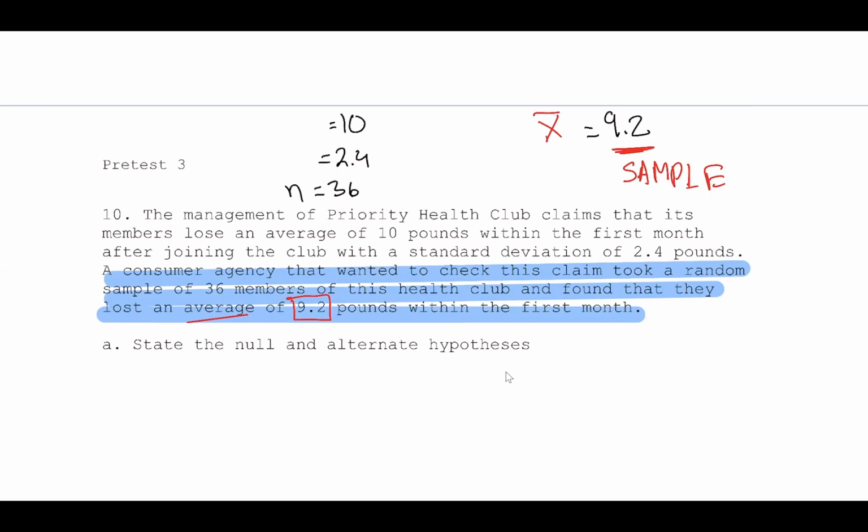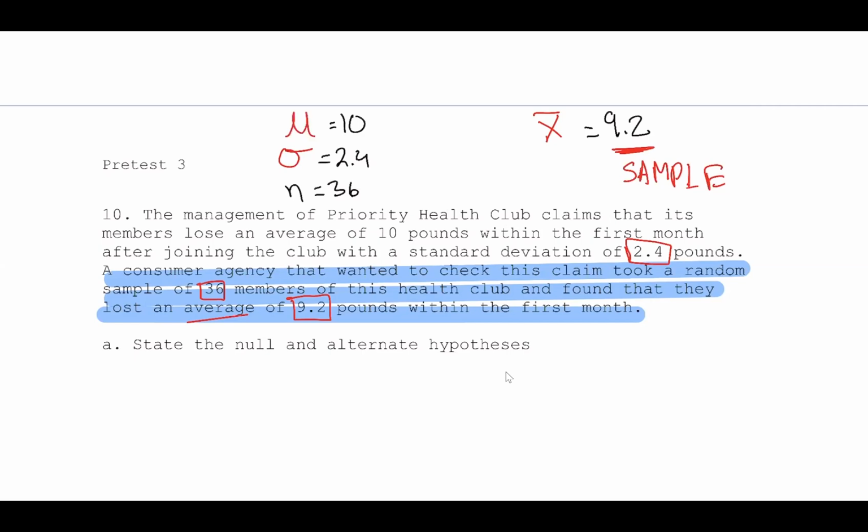What about 2.4? What would 2.4 be? Standard deviation. Cool. But is this the standard deviation of a sample or of the population? Population. Perfect. So we put sigma right here. If you look at the 2.4, nowhere in the sentence where they give us 2.4 do they tell us we took a sample of 36 and got 2.4, because the sample is in this other sentence. So that means 10 has to be our population mean.